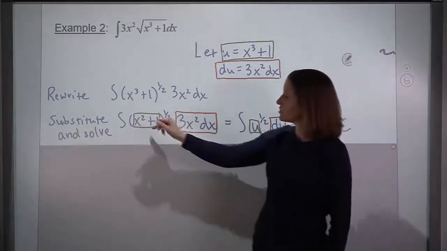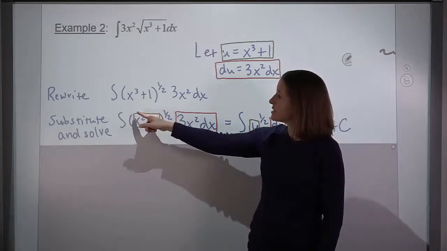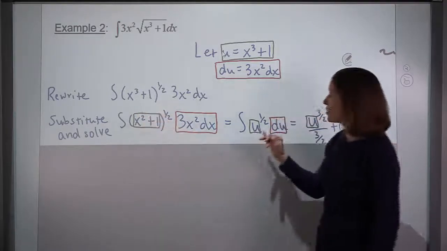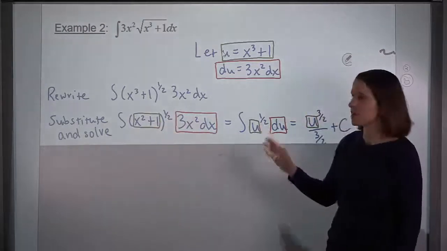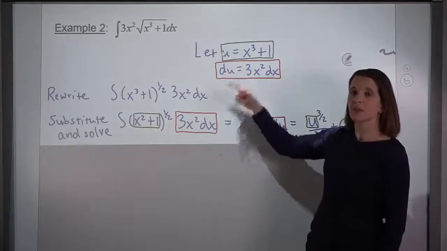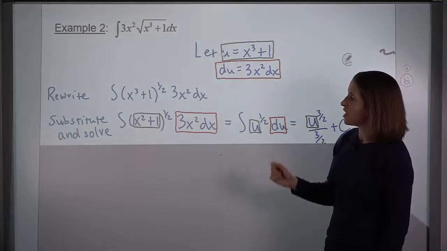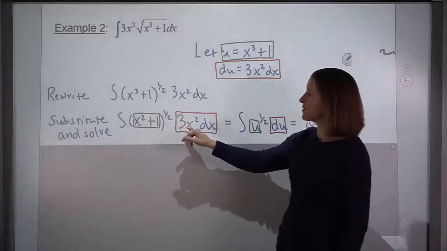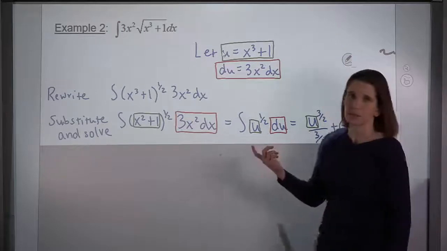And so just to show you, I've just recopied it and color-coded it, that we said x squared plus 1 was our u. So instead of x squared plus 1 to the 1/2, I can simply write u to the 1/2. And 3x squared dx was our du. They are equal. They are interchangeable. And so I will replace it with du. Now my variables match up. So I would not write u to the 1/2 3x squared dx. I couldn't do anything with that because the variables don't match. But here the variables match.